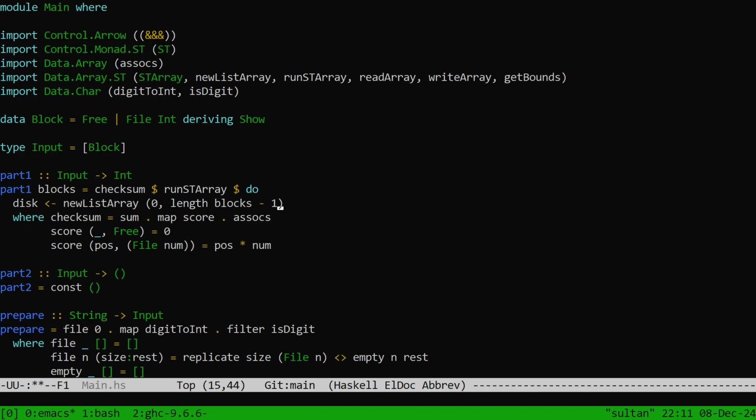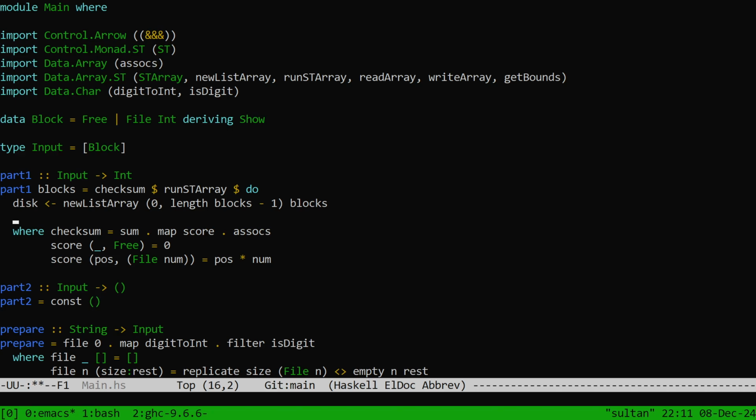I think it genuinely is just blocks, right? Because we've already done the thing of replicating them. We've taken the widths and spread them out into the appropriate numbers of blocks. So each block will know whether it's free or what file it belongs to. Perfect. Okay.